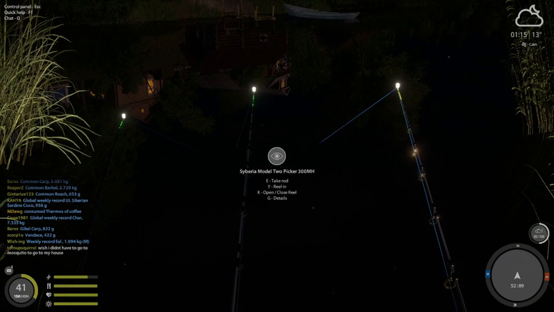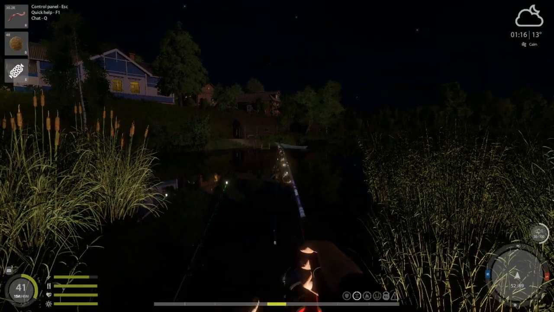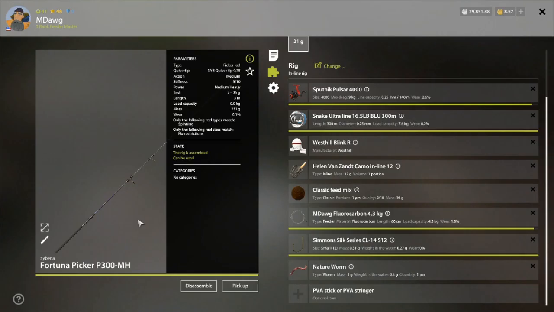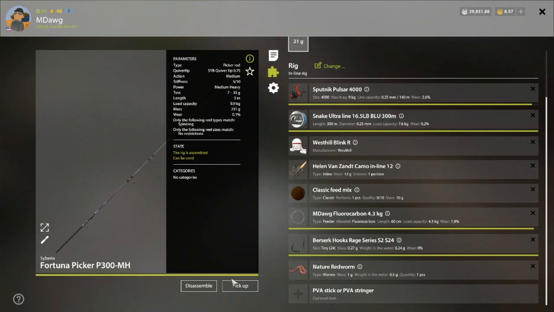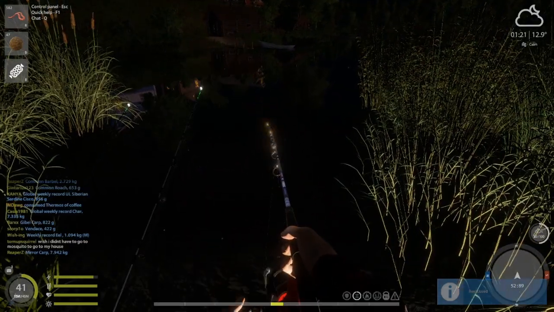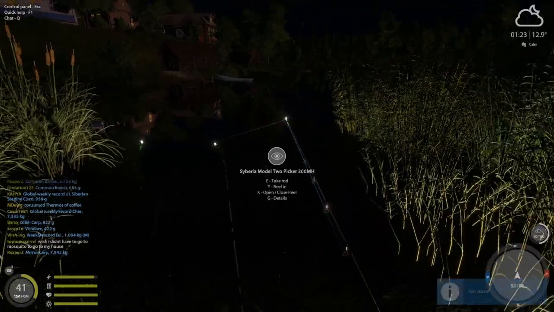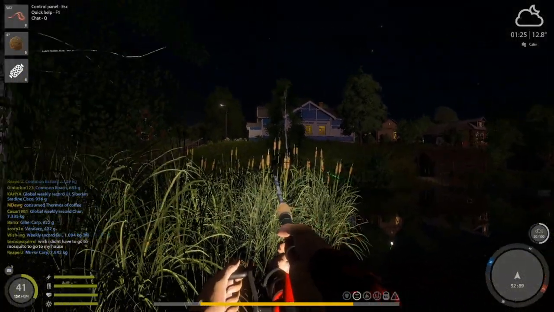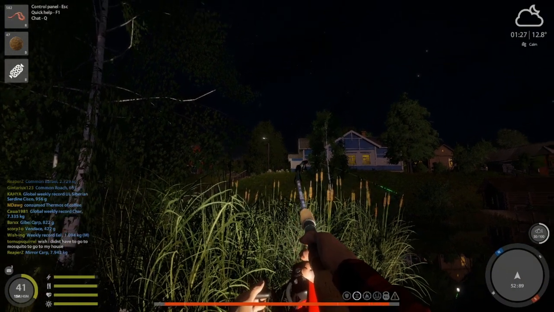Yeah, this is getting too slow, isn't it? All right. Well, let's at least switch one to embrace the rough. I'll go red worm. Let's just embrace the rough here for a minute. See if this catches rough at a decent rate. So we went smaller hook on that one. I don't really know what this is. Red worm. I guess it could be a bream.